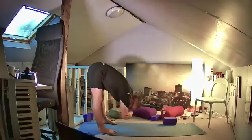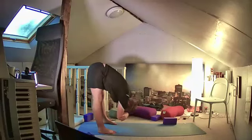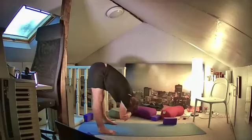Thanks. Just hang down, stretch the legs up to the ceiling, turn the fronts of the thighs inwards. Just hanging down into Uttanasana.